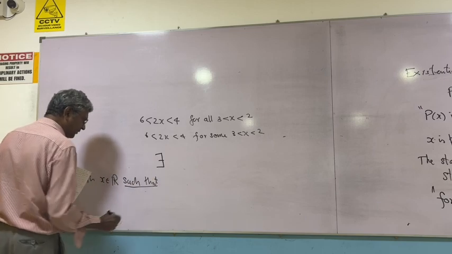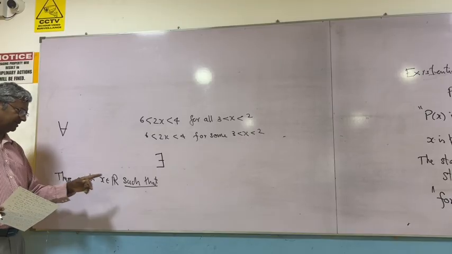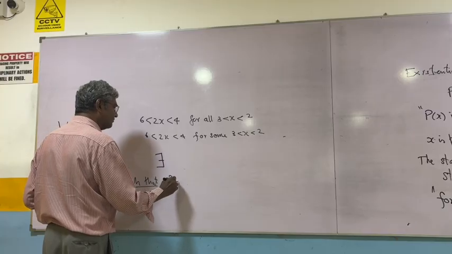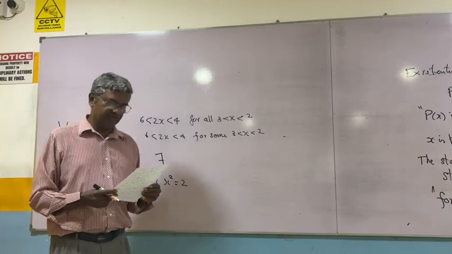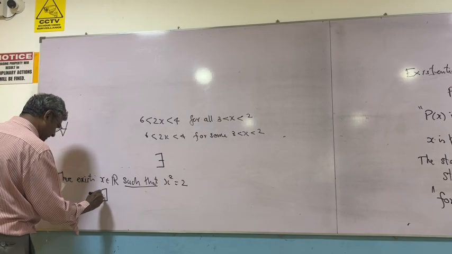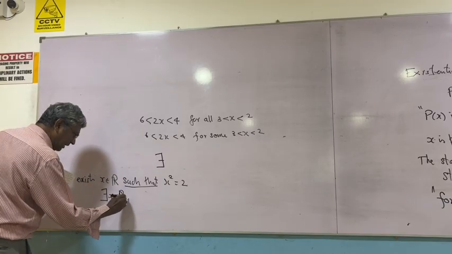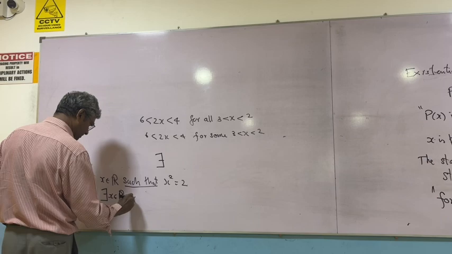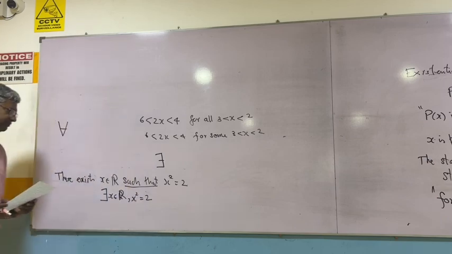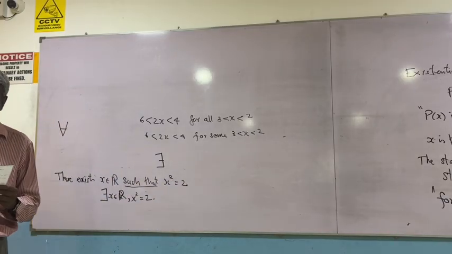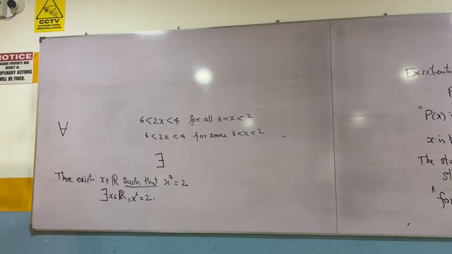Unlike the for every case, for all, there is nothing like that here. Such that is very important. For instance, we can write there exists x belongs to R, then you have to have a comma here, such that x1 equals to. There exists x belongs to X, Px is true, is synonymous with Px is true for some x belongs to X, or at least one x belongs to X.